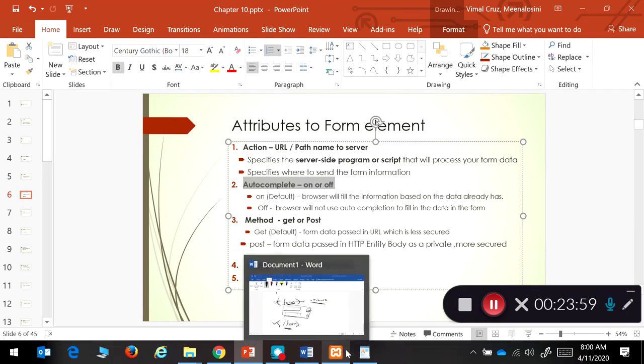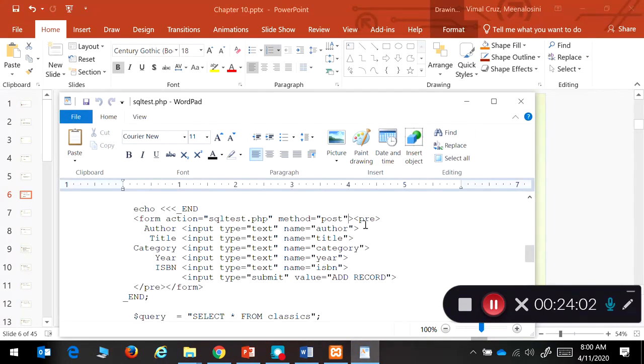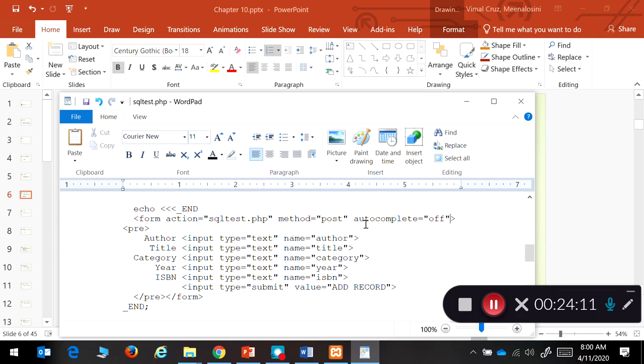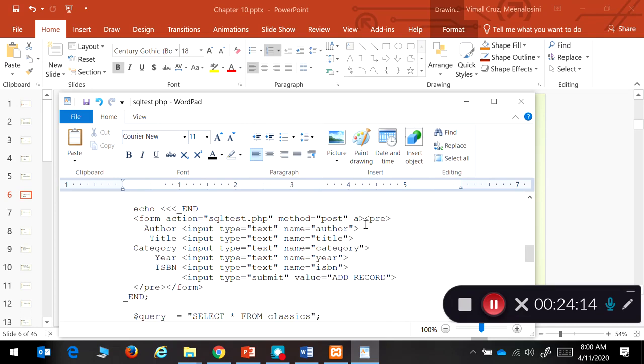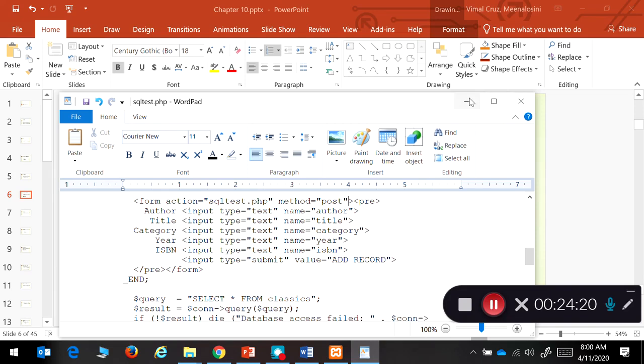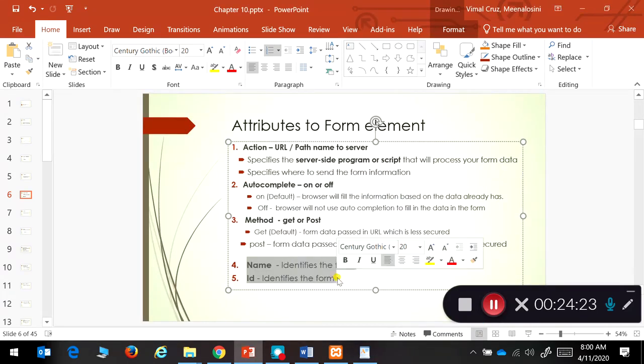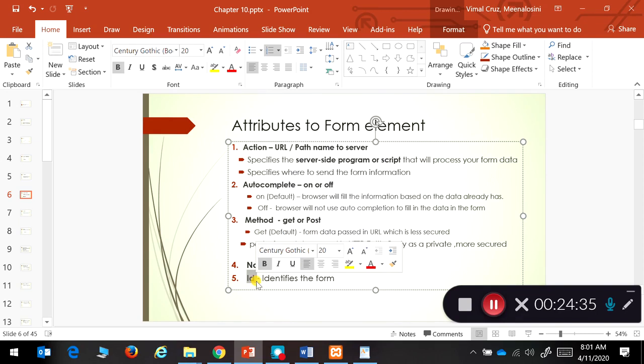If you don't want autocomplete to happen, then you have to add autocomplete off. If you specify it explicitly, then it will just carry out that order. By default, the autocomplete is on. Okay, so that is form control. Then the name and ID. As usual, any form should have a name. If a page has a lot of forms, each form should have its own name and ID to get referred, right? Like any other tags, it should have its own name and ID to get referred.